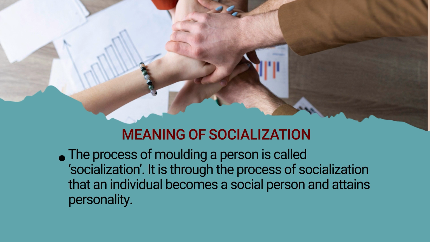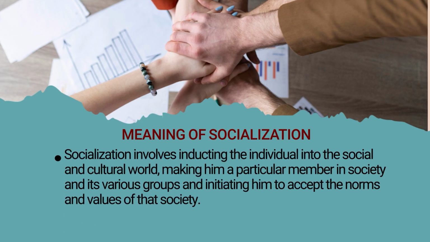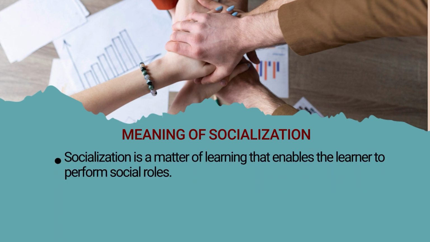It is through the process of socialization that an individual becomes a social person and attains personality. Socialization involves inducting the individual into the social and cultural world, making him a particular member in society and its various groups, and initiating him to accept the norms and values of the society. Socialization is a matter of learning that enables the learner to perform social roles.